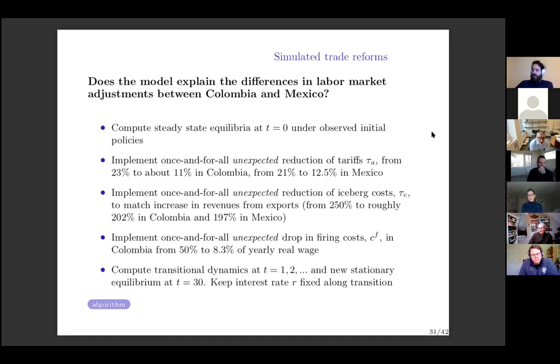Sure. Yeah, I have some robustness check in terms of anticipation of the trade reform. So I implemented basically the same type of reform, but announced it 5 years earlier. And this gives me a gradual increase in most of the outcomes that the model can generate, because firms already foresee the change in the product market a few years ahead. But it is true that the same type of exercise could be implemented with a gradual decline in tariffs, a gradual decline in iceberg cost, to match a number of other aggregate outcomes.